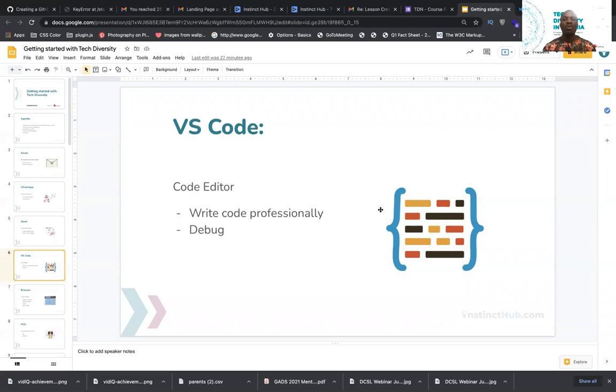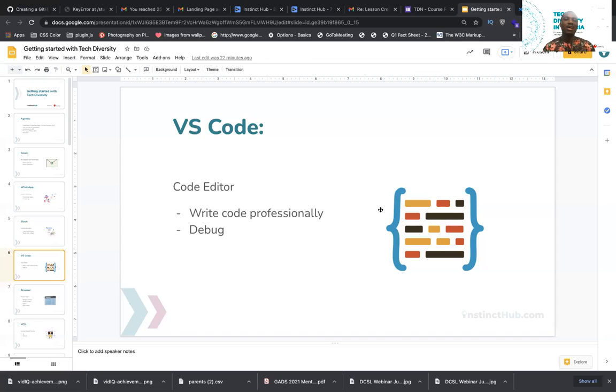What you just need to memorize or understand about VS Code is it helps you to write clean code professionally. It helps you to also debug. Debugging in programming is a way to, when you say bug, there's a bug in your program, it means there's something wrong, making your program malfunction. So the act of fixing that problem is what we call debugging. So whenever you hear the word bug in programming, it means error. It means something not making your program run as expected. So that's another thing to bear in mind.